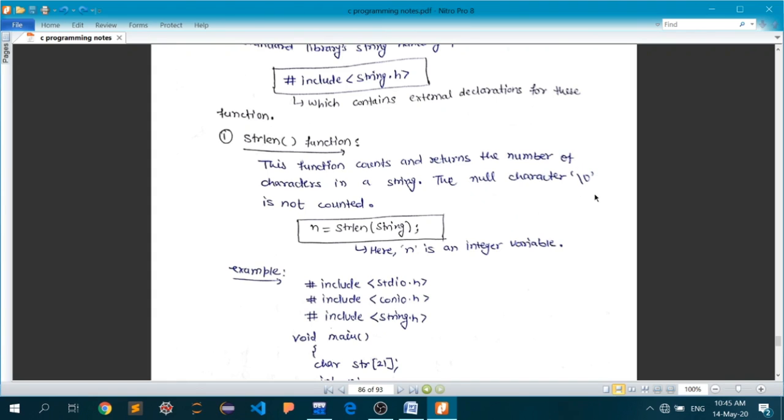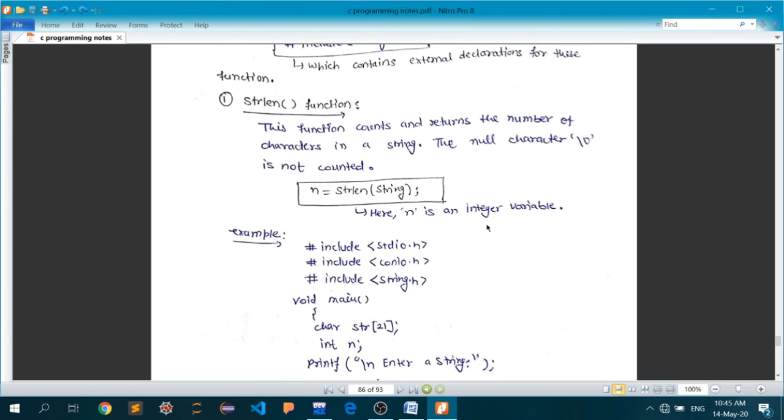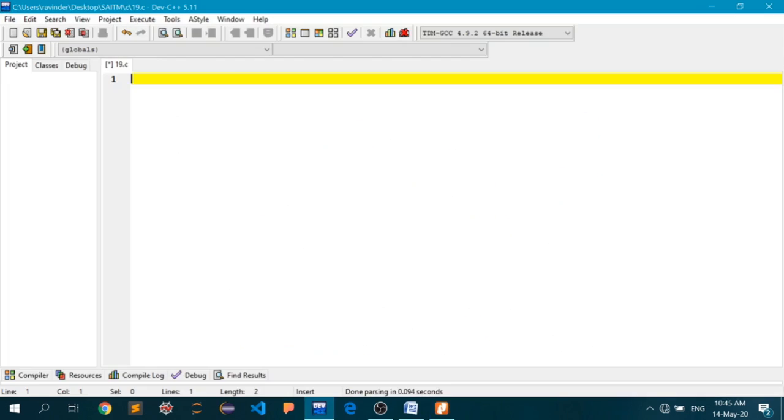So it might be possible that any other function that you have written by yourself for finding out the number of characters in a particular string might count the length of the string +1, because it will also count the final null character. But as the functions inside the string.h library are already optimized, this particular function strlen will provide you the actual length of the string, and it will not add a +1 for the null character at the end of the length. Okay, so let's see this in action. There's nothing more to tell you about this, so we can directly see the action.